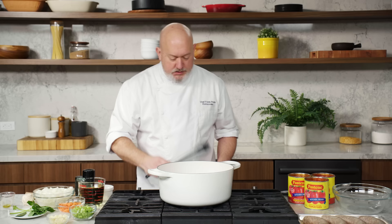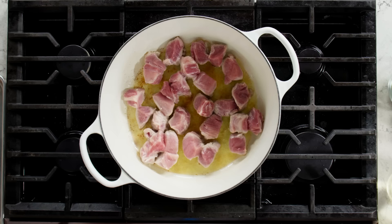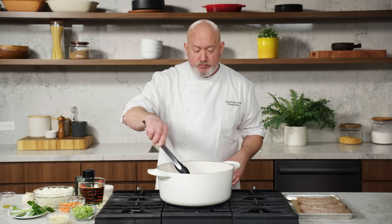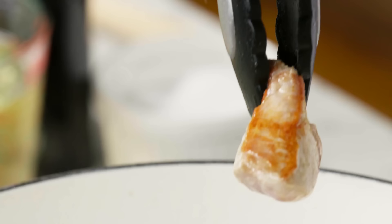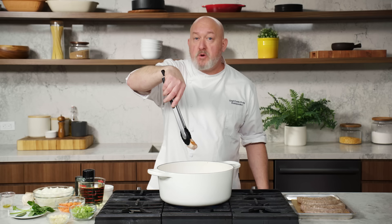Leave it alone. Once it starts to get brown, it's going to unstick from the bottom of the pot and then we can move it around. But give it time. The pork in the pot is going to take five to seven minutes. Remember, we're building layers of flavor and this is where we want to be. That is the brown that we want on most of the sides. Try and get some brown like that on at least two or three sides of your pork.